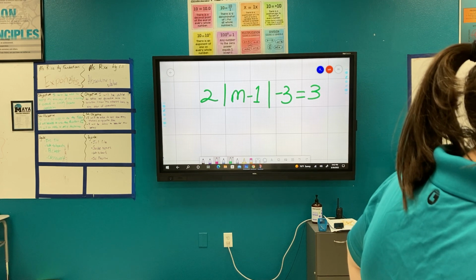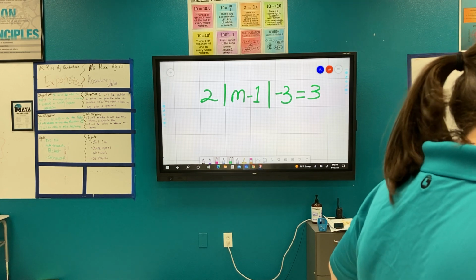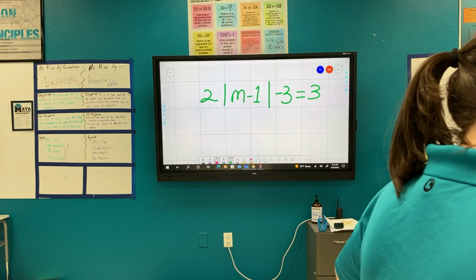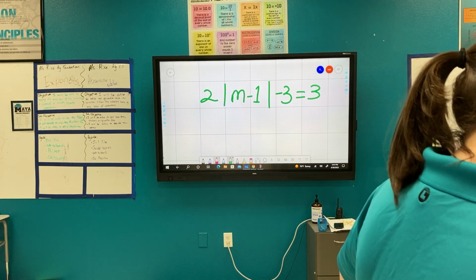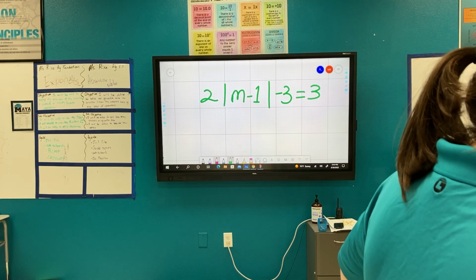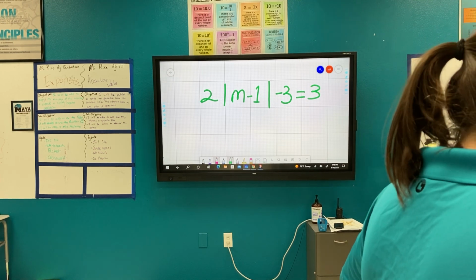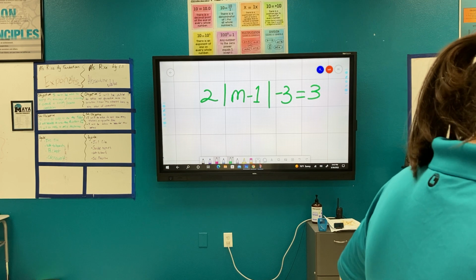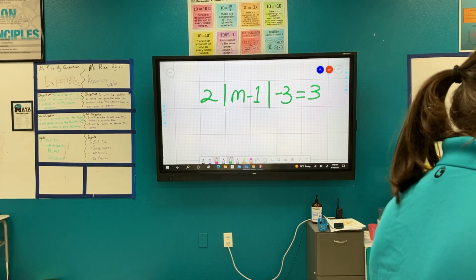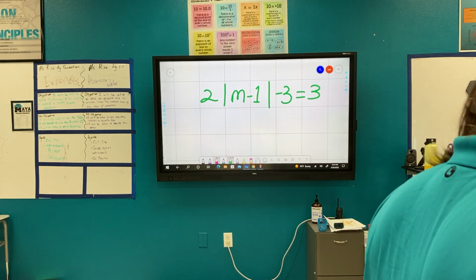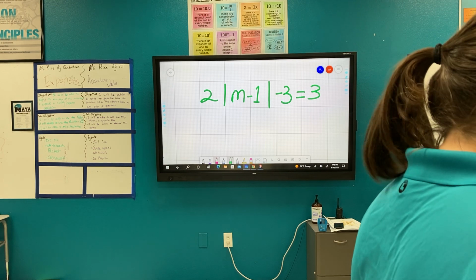It might be associative, but it's one of those tricky properties you learn in middle school where they make you actually learn what each thing is. Here you're expected to know it, but to be perfectly honest, I still get them mixed up because they're so similar. The main thing I'm concerned about is that you know it. I don't need you to know the correct mathematical term. I need you to know, okay, this is the same.